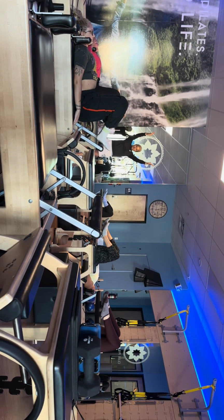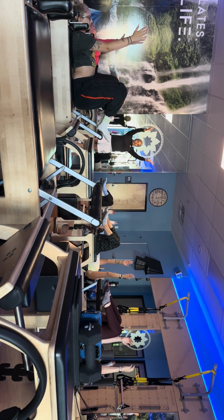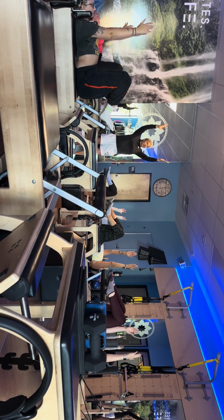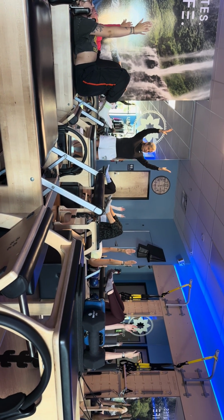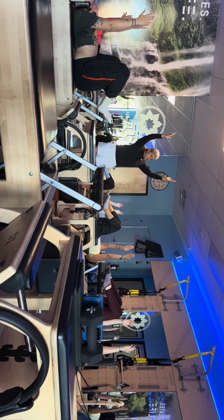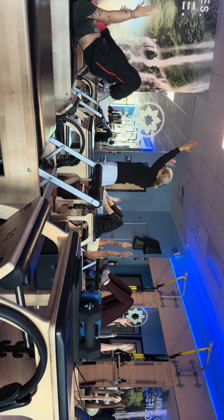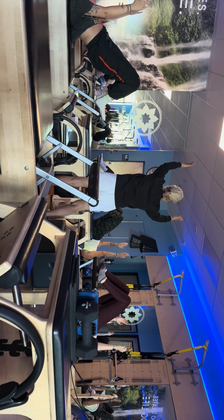All right, we're gonna take, again, our shoulders down and back. We're gonna take our arms straight up to the ceiling. Our feet are parallel, hip distance apart. Let's go ahead and exhale as we start our articulation up, one vertebrae at a time. Stay up here at the top.